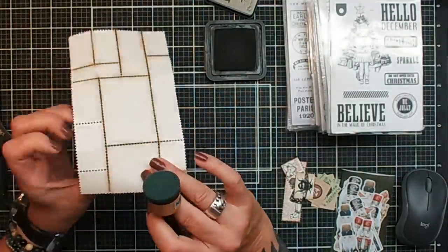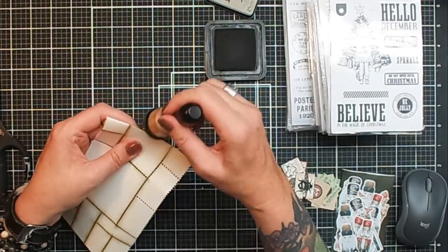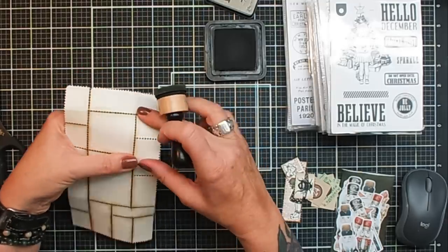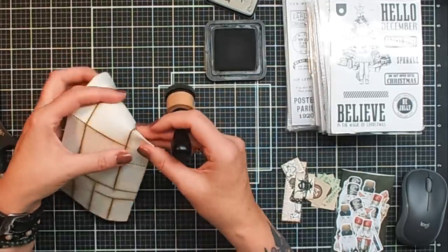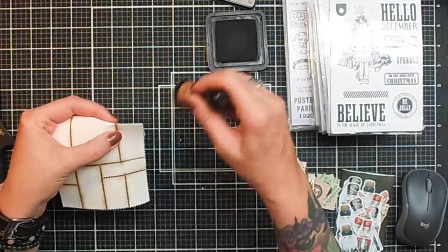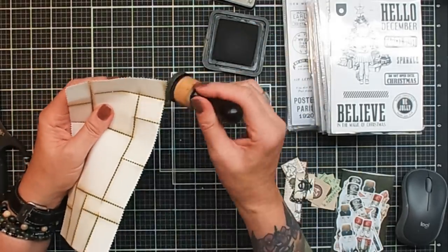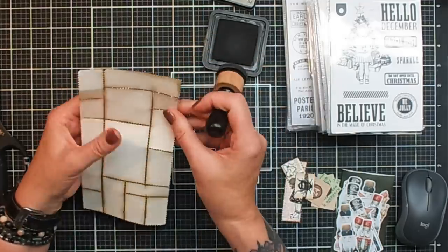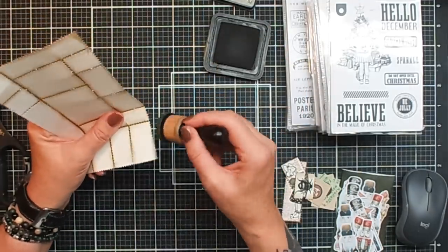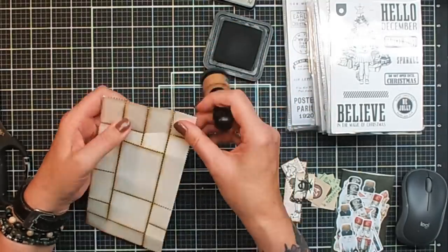I think a few more to go. If I forget one, that's not a problem — I can always add some ink later. There are two more, then one more here, and one more here. Then I have to do the outer edge completely. That's a little bit too much, but that's not going to be an issue because I am going to decorate all the little pieces one by one.